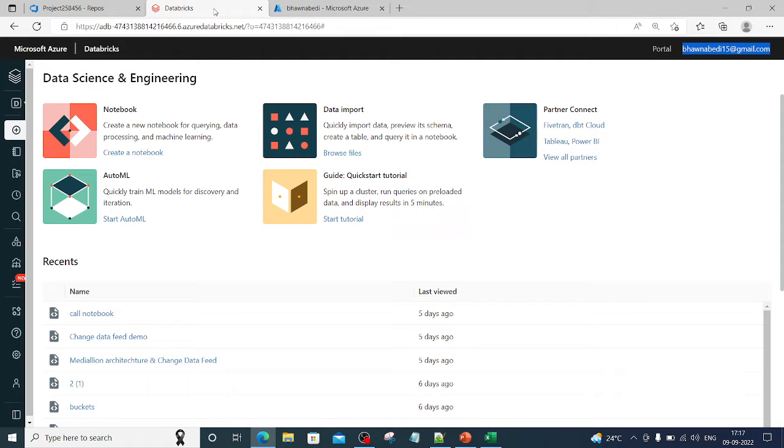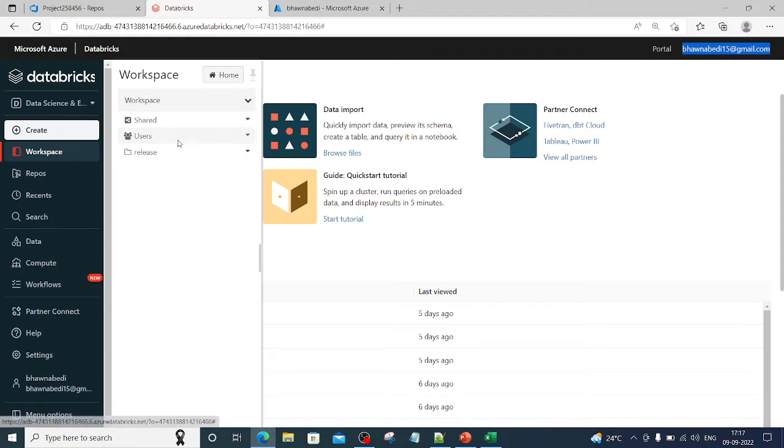Now coming to the Databricks side of it. In Databricks, essentially you have two ways in which you can do continuous integration and continuous deployment. One way is your old school way, or you can say it is not used much. We will be discussing both, but I will be showing you a demo for one probably. So if you go to the workspace on the left hand side and you go to users.